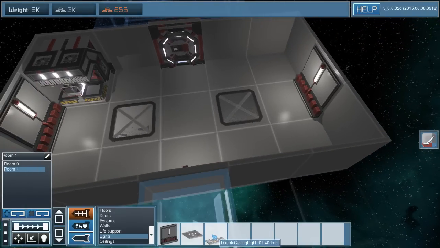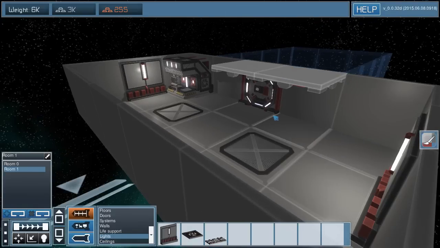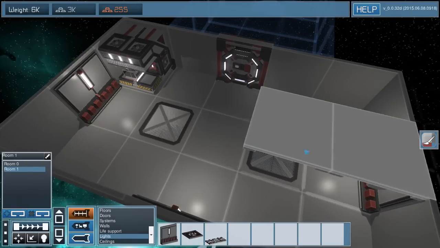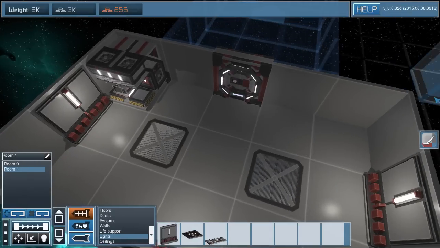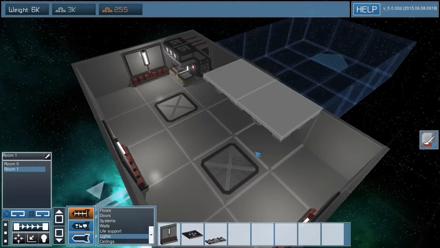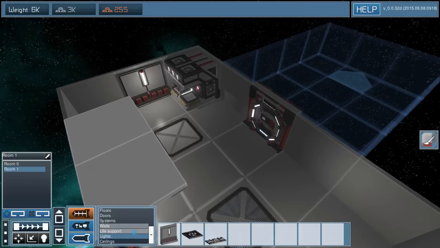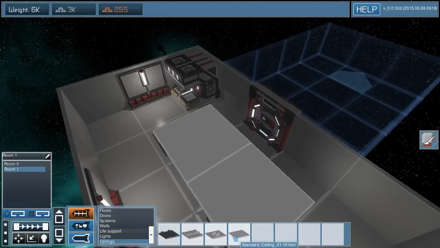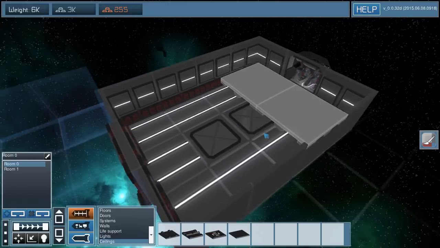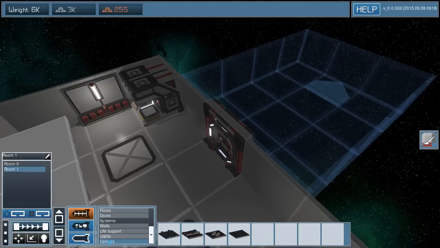And then there's some ceiling lights here too. Let's put a ceiling light right there. I'm not really going for looks right now. As you can see, I just put it down right there, and it doesn't actually really show up. I think they're working on that, but it's there, you just can't tell in this view. You can also put ceilings and stuff, so it's kind of the same thing as the walls and the floor. You can put those down and shift click to put ceilings on.